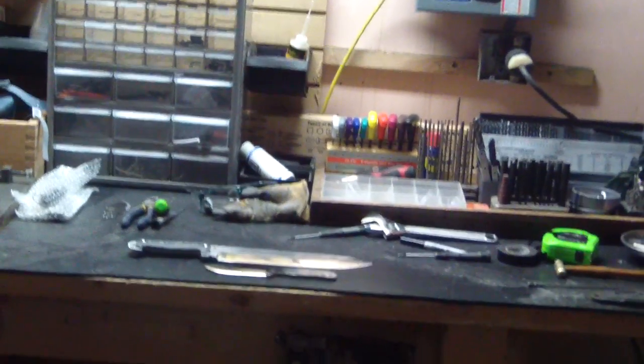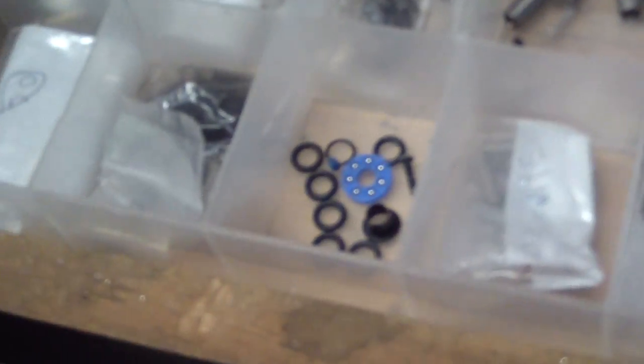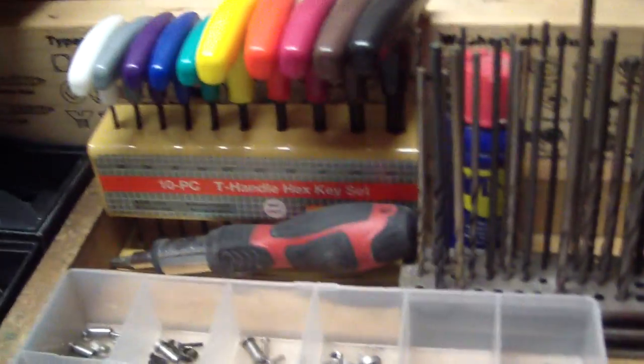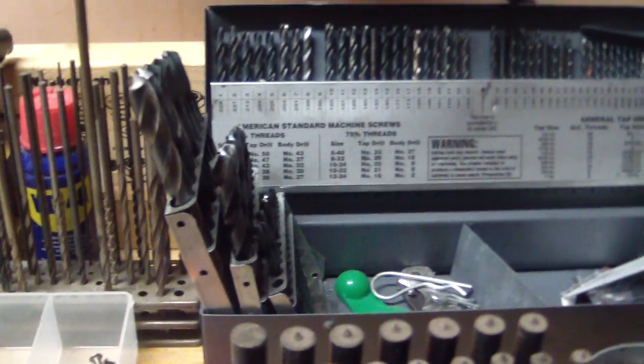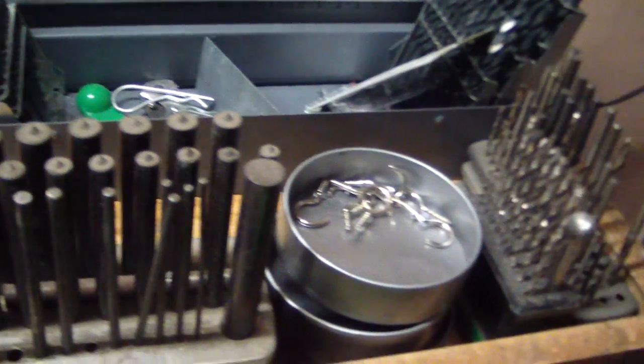Yeah. So this is a nice new empty container for stuff so I can reorganize everything. Some of Anonymous's parts, which he's sharing with me. There's tons of these laying around, but I gotta organize them all. Drill bits. This is about a third of the amount of drill bits this guy's got. It's ridiculous. So it's definitely better than my Harbor Freight drill bits I've been using forever.